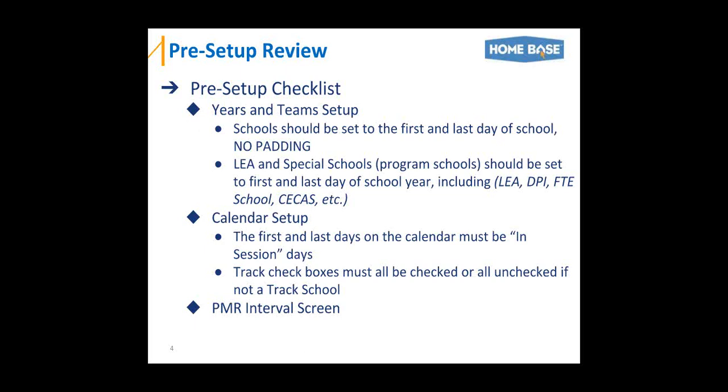And we are talking about a lot this year. Make sure all of your program schools have at least the year-long years and terms set, and you have to go back all the way to 2001. So if your school wasn't in existence back in 2001, you can just use the fiscal year, like July 1 to June 30. But if your school does exist back into those years, put the actual begin school and end of school date in your years and terms, year-long term.